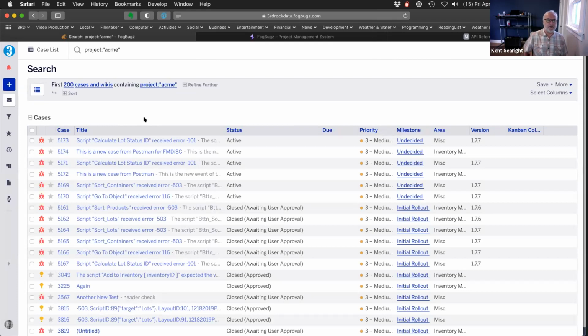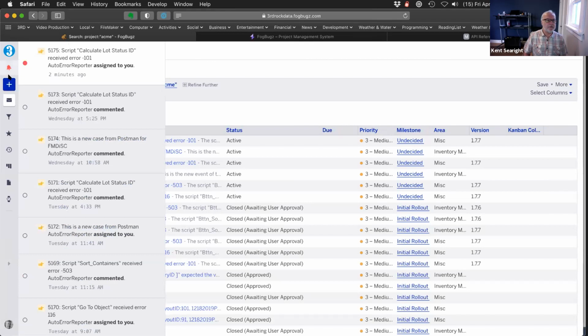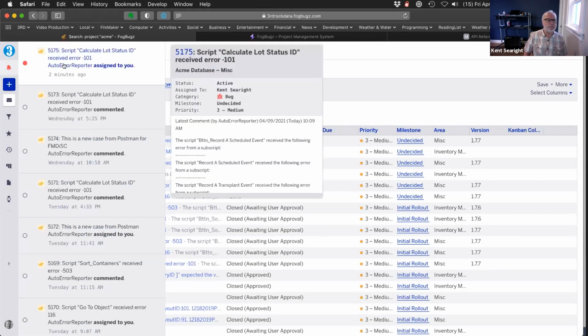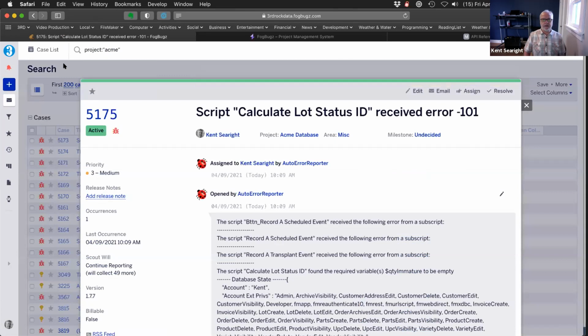This is just a dummy project that I do testing in, and I'm using it for this demo. As we can see over here, there's an alert badge, or a little alert icon, and it's turned red, which lets me know something happened. I also get an email every single time there's an error reported here. So let's take a look and see what exactly happened.